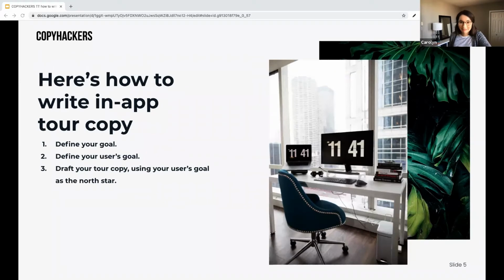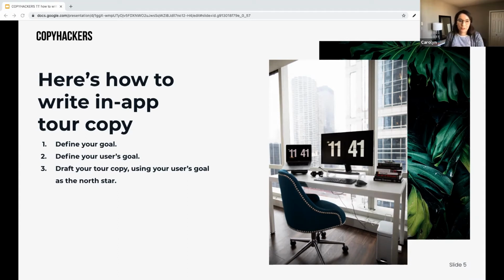Most importantly, when you are drafting your copy, you're still selling your product. Even if the user has already handed over their credit card information and they're technically considered a customer, you're still selling the use of the product. Users usually need to be persuaded to use your product, so that's precisely what the tour needs to do.